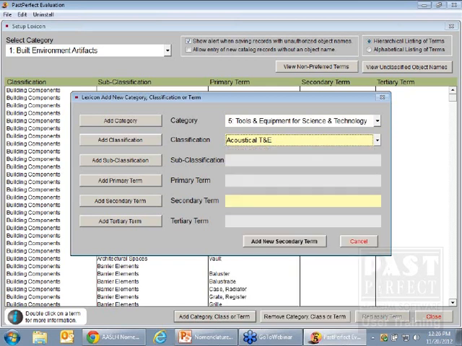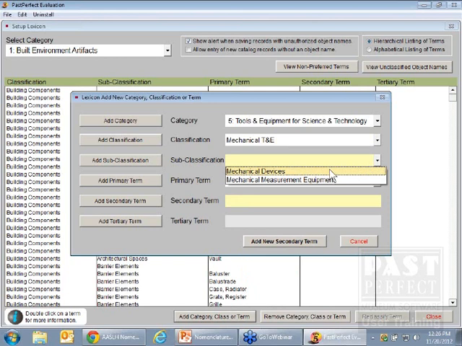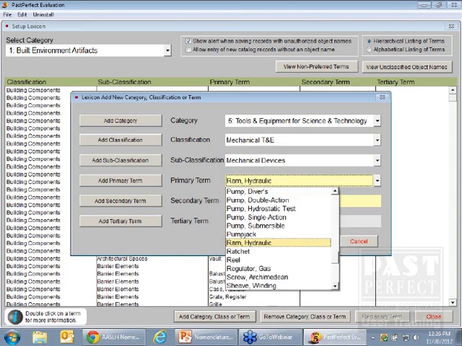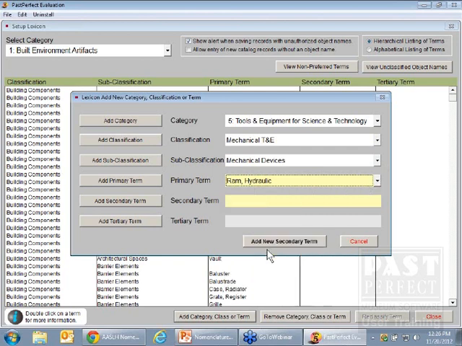Go down to Subclassification. This is Mechanical Devices. The primary term, I'm going to look for ratchet. And then my secondary term, there's no pull down because this is what I'm adding. It's going to be ratchet, space, air.